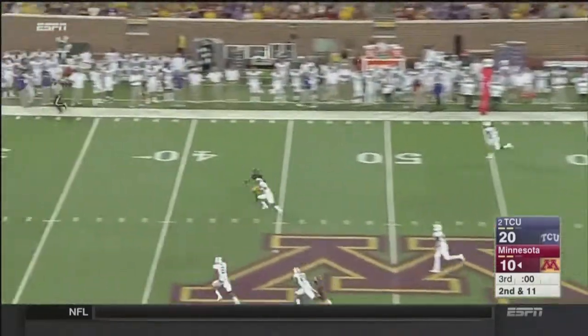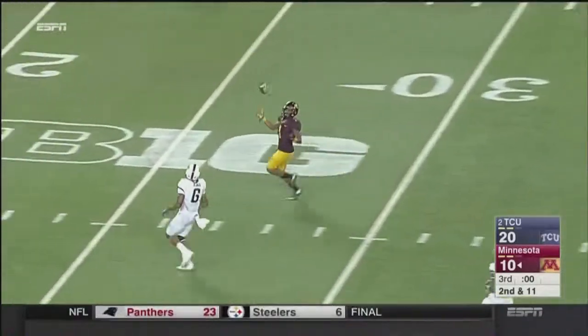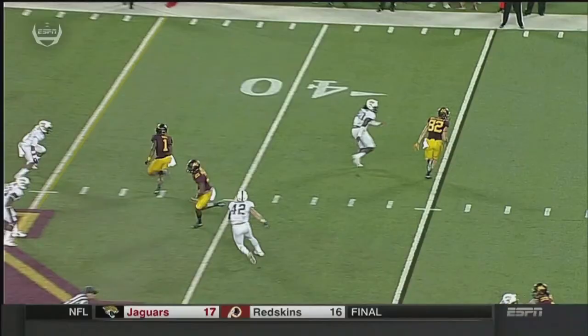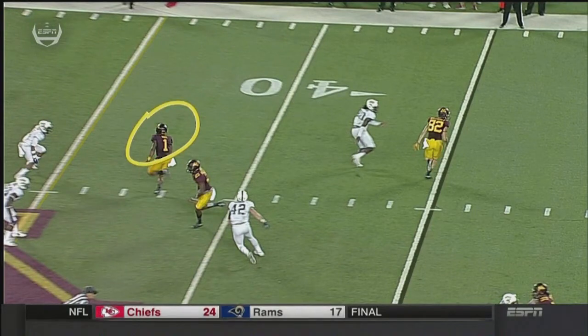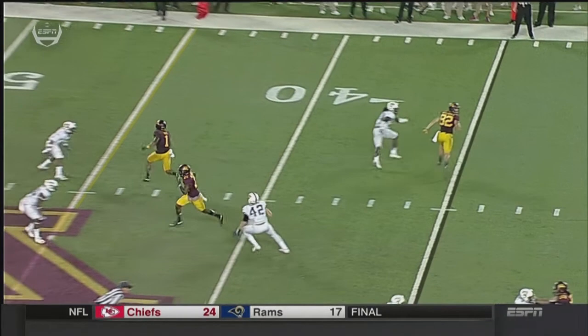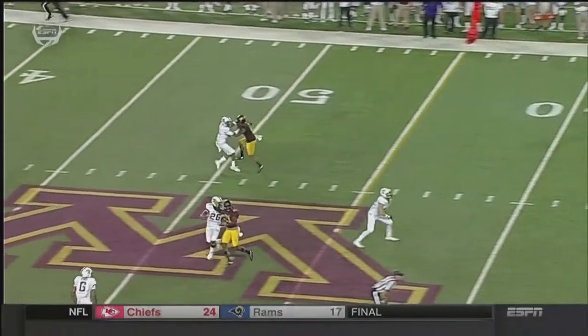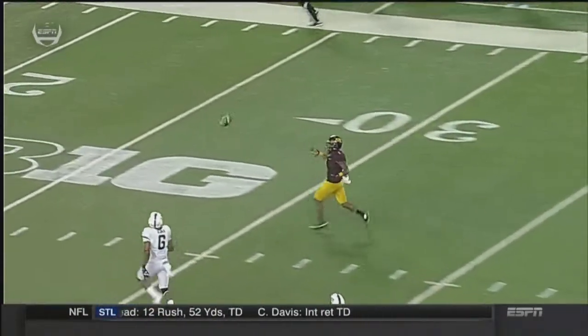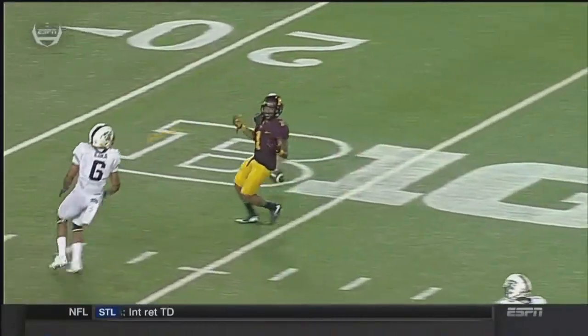This pass play shows us an example of offensive pass interference. You'll see on the replay that the receiver, number 1, goes down the field, initiates the block, pushes back on the defender to clear space, actually pulls him to the ground, and then goes on downfield for the pass. So this is a clear case of offensive pass interference. The penalty is 15 yards from the previous spot.